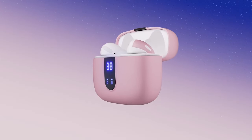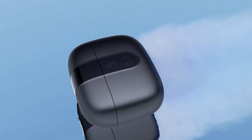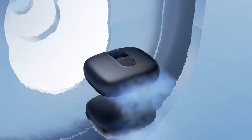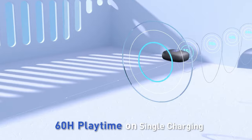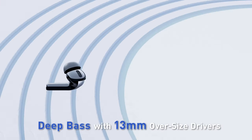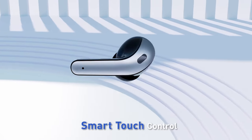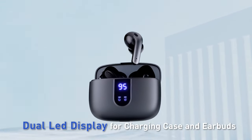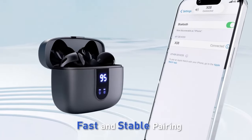The case supports both wireless charging and USB-C cable charging, adding versatility. Rated IPX5 waterproof, these earbuds are resistant to sweat and water, making them ideal for workouts and outdoor activities. Thanks to their lightweight design and three different ear tip sizes, they provide a comfortable fit for most ear canals. The earbuds connect quickly and automatically after initial pairing, and allow touch controls for music, calls, and volume adjustments. Compact and lightweight, they are also perfect for carrying on the go.